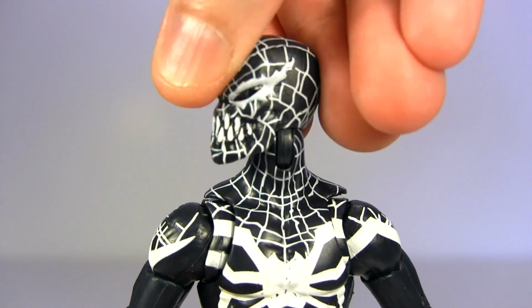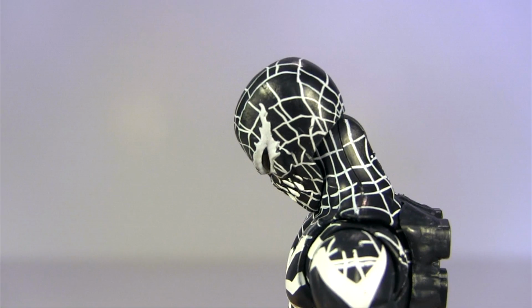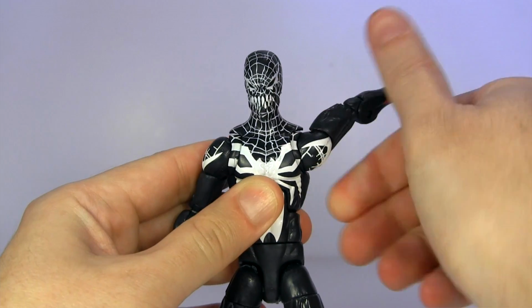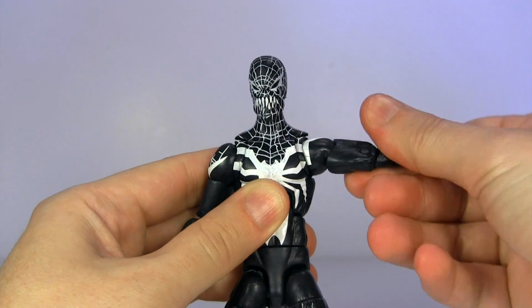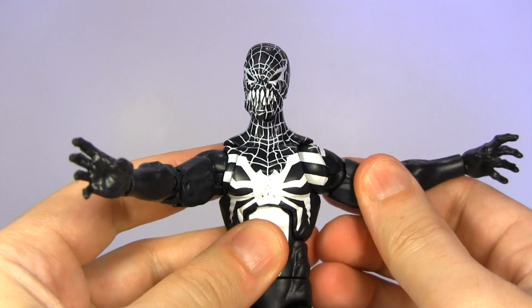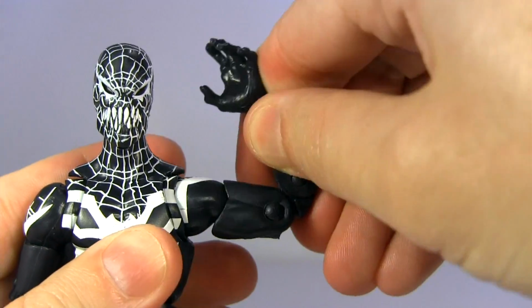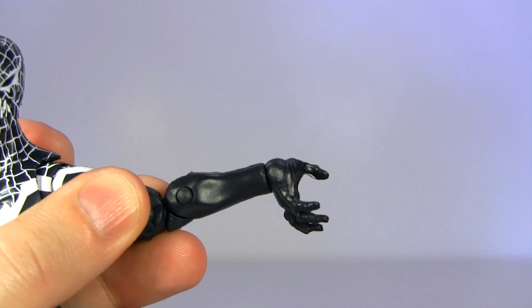Let's now look at articulation, and the head rotates side to side. It looks down a real decent amount, and then looks up this far. At the shoulder there's arm rotation, and the arm moves up to about a right angle to the body. There's upper arm rotation, and then it has those butterfly joints which move the arms forwards and backwards. Then a double jointed elbow, then at the wrists the hands rotate and they're also hinged, moving down and up.